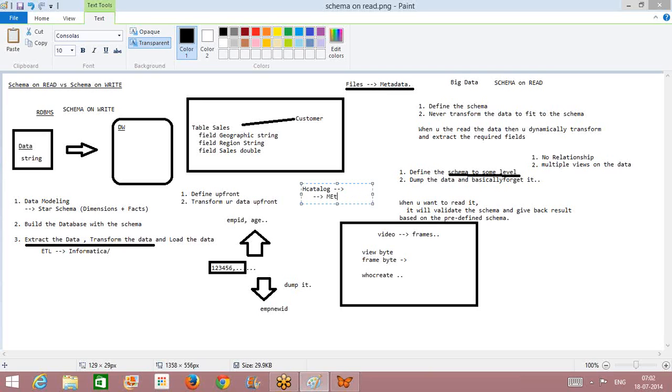Similarly, we also deal with what is known as the metastore going forward, and this is used by an entire ecosystem where the metadata of all this data which is stored in Hadoop is stored. We will come to these things in the subsequent sessions when we cover those.